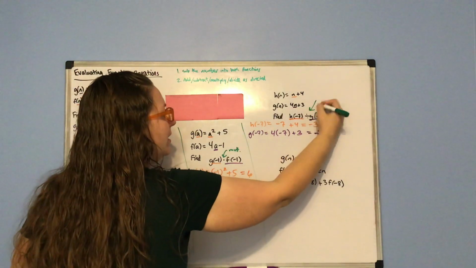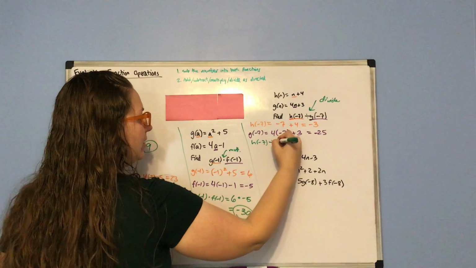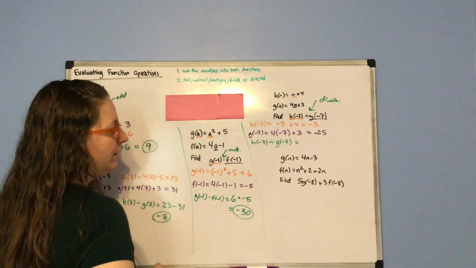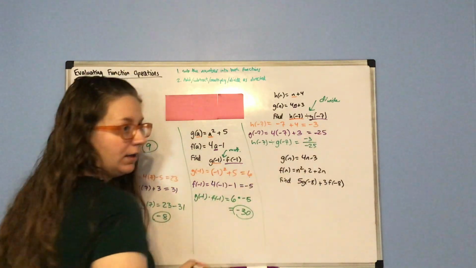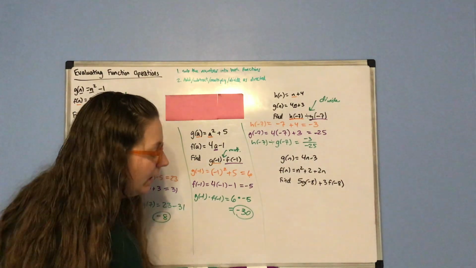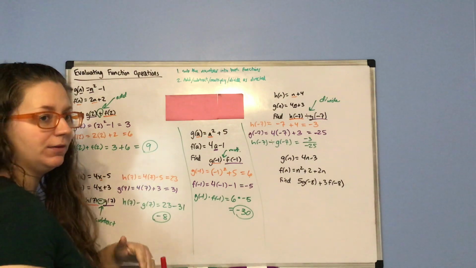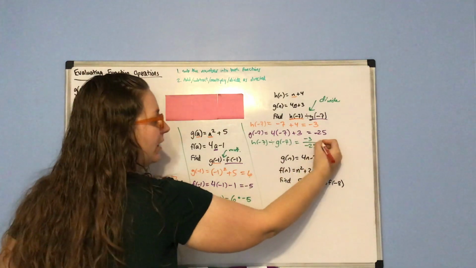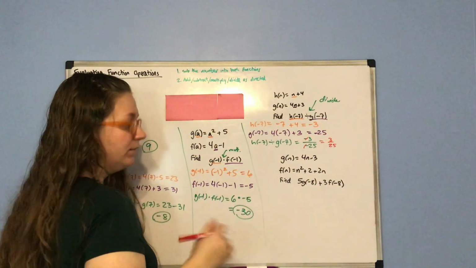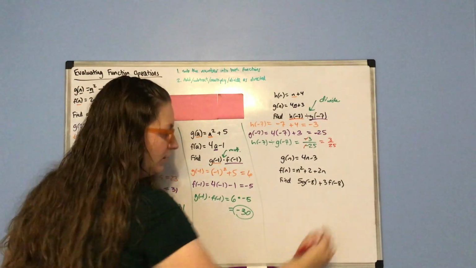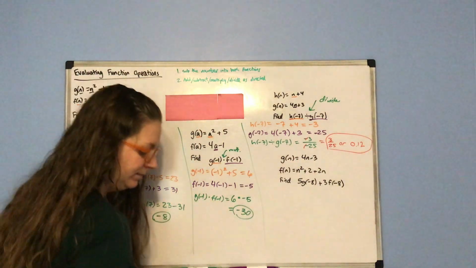This division sign here means I need to divide. So h of negative 7 divided by g of negative 7 is, we can think of this as a fraction, negative 3 over negative 25, or negative 3 divided by negative 25. And then from here, simplify. If you want to leave it as a fraction, 3 over 25 doesn't reduce, but negative over negative becomes positive. So the best final answer, leaving it as a fraction, is 3/25 positive. Or if you'd rather write that as a decimal, that is the same as 0.12. I would be perfectly happy with either one.